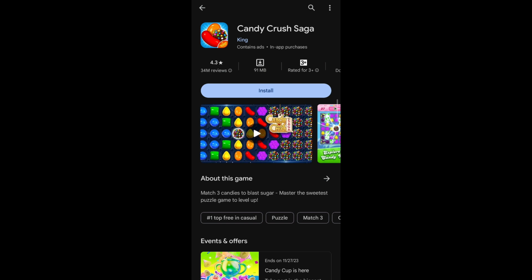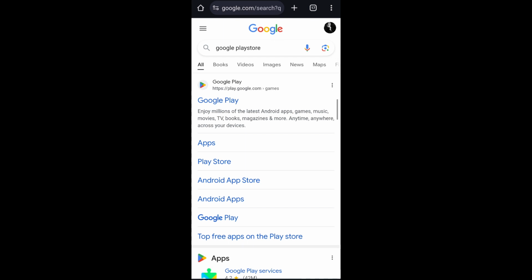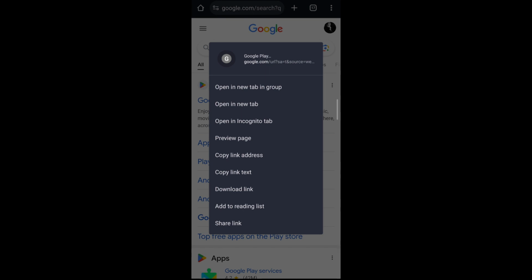To remove these multiple devices from showing up on your Play Store, you're going to go ahead and open your preferred browser. Then on your preferred browser, Google search Google Play Store, or on the search bar type Google Play Store. Now if you simply tap on the first link, it will redirect you to the app installed on your mobile. However, you need the browser site to open, so go ahead and long press on it and tap open in new tab.